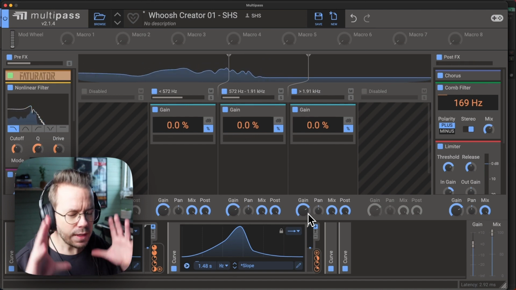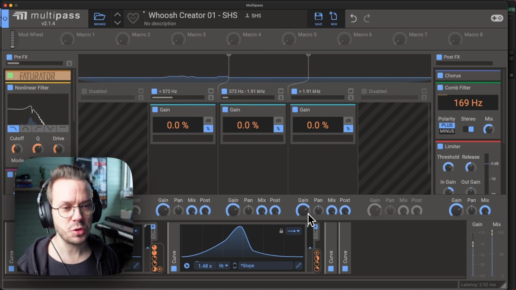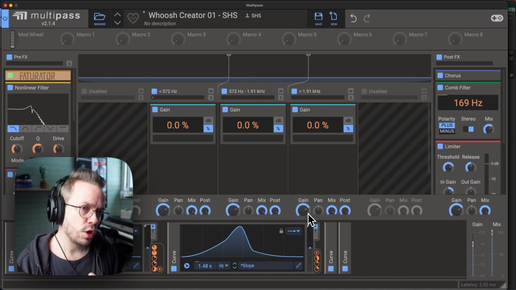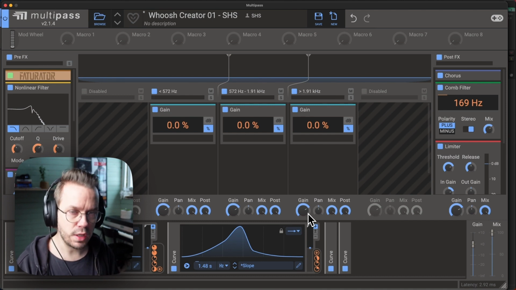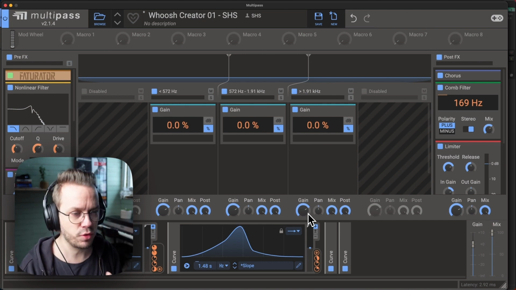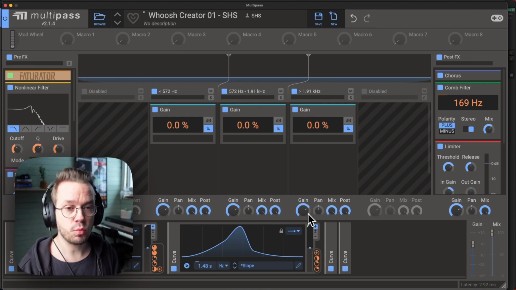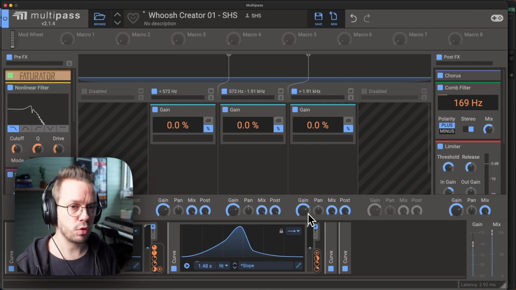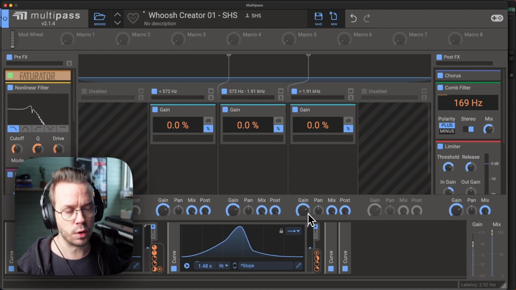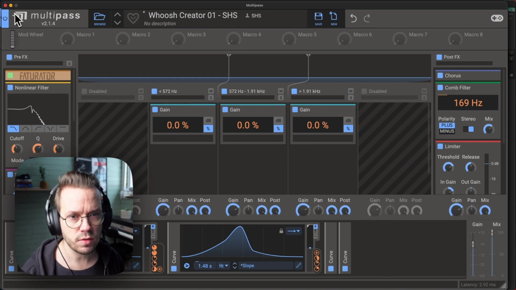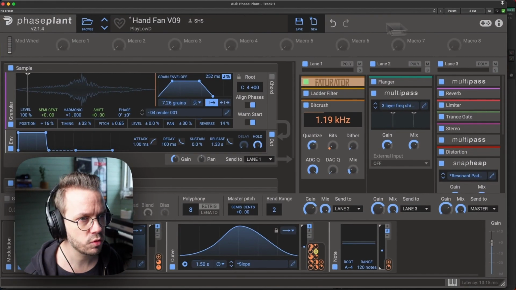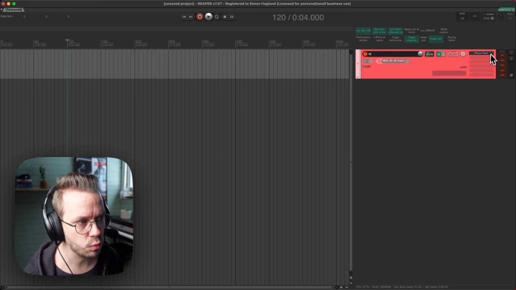So it's crazy powerful what you can do within this ecosystem of snap-ins and hosts and synths. And you can host all these different hosts within the host. And you can basically just go crazy in this black hole of hosts and plugins. Because you can have the Multipass within the Snap Heap, within the Multipass within the Snap Heap. And then you can split it up in 3 different Multipasses and have Multipasses in those 3. Yeah, you hear how crazy it can go. And all of this is just in one track, one Faceplant that I start with. So you see here, it's just one track with one Faceplant.